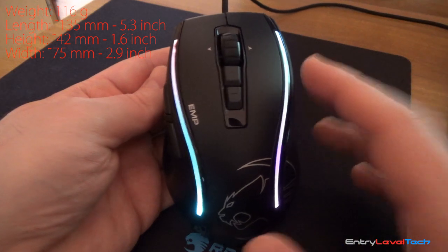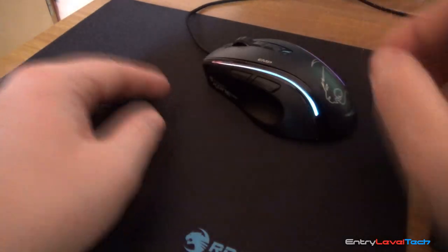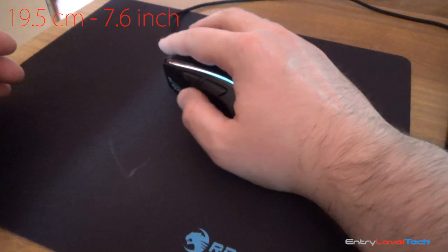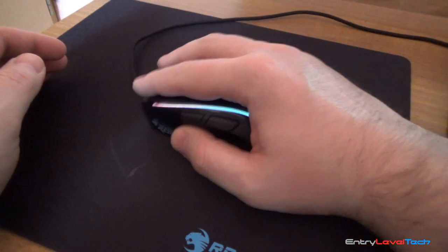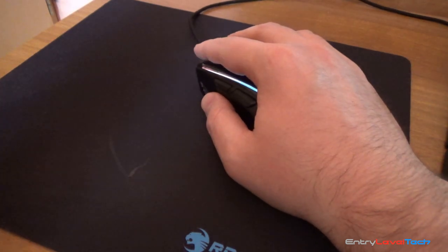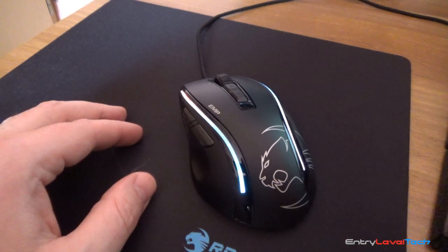Do pay attention if you decide on getting this mouse — it is mostly for people with larger hands, because if you have a smaller hand it probably won't fit you nicely. For example, my hand measures 19.5 centimeters from the base to the top of my middle finger. With a palm grip you can see that both fingers sit on top of the buttons and it fits perfectly. If you're considering buying this mouse, go to your local store and try it before you buy it to make sure it fits your hand.